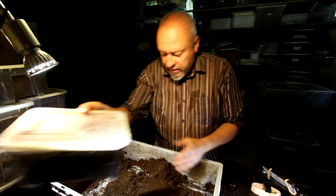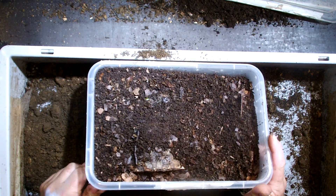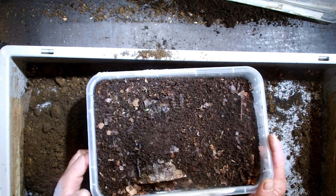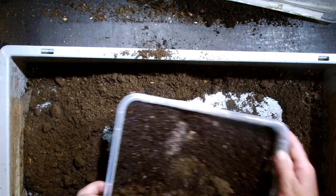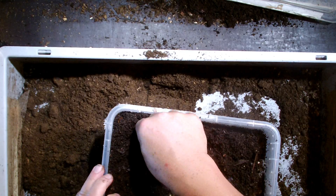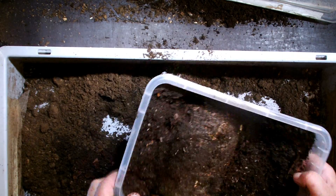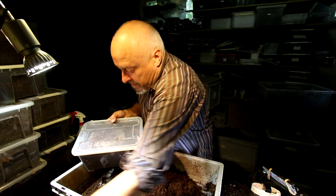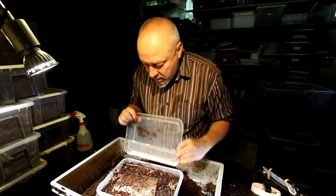I have some more here, but these are boxes where I don't know what species it is, because I found them in a box where it could be Dorcus titanus or Prosopocoilus giraffa. I wrote on the side of the box that it could be titanus or giraffa. What I see from outside is that here there are traces of the larva that has burrowed into a piece of wood. So we leave them like this — it looks very fresh, so it has not yet pupated, because then the material would have changed to brown. I don't see anything like that.